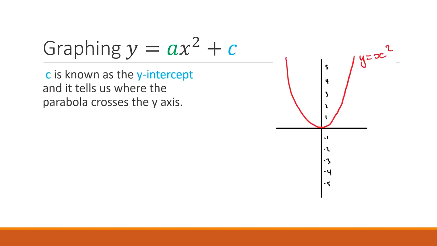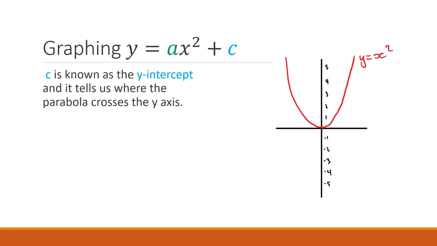Here we're going to look at the next step, where you might have an equation such as y equals ax squared plus c. In a similar way to linear equations and graphs, you know that c is known as the y-intercept. It's our constant. I like to say it's separate to the x squared. It's just plus or minus some sort of number at the end. Sometimes they try to trick you and put it at the front, but it's just a number. That number is the y-intercept. It tells us where the parabola is crossing the y-axis.